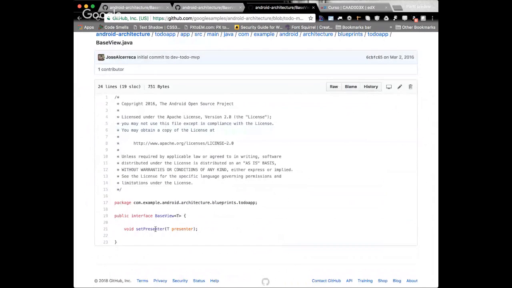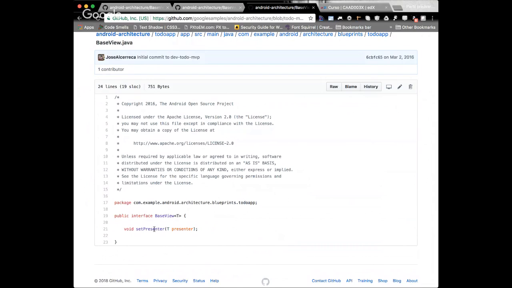So we have a set presenter here. Why? Because when you are defining your view, in this example the fragments, you need the fragment or the view or the activity to know who's the presenter.